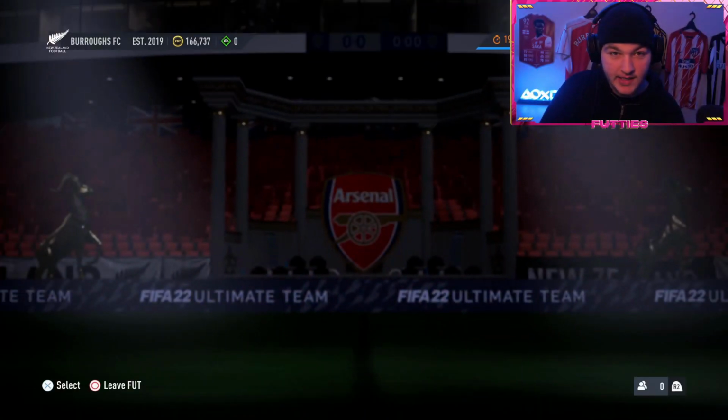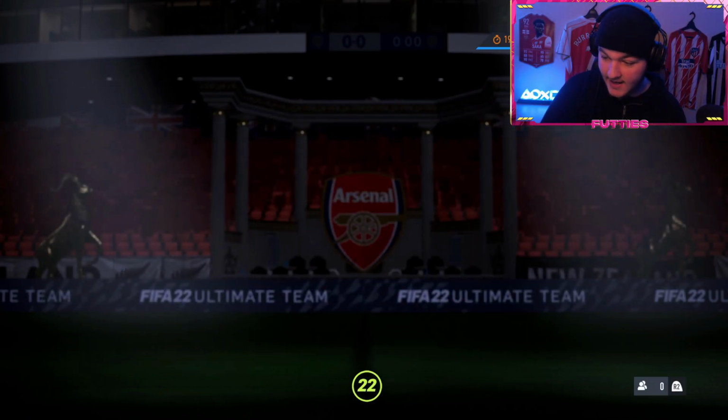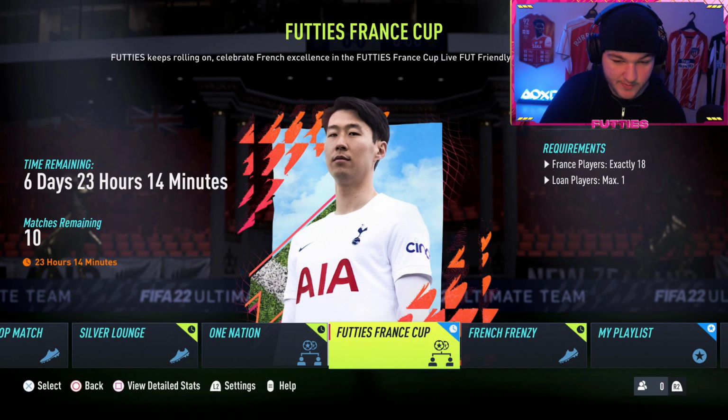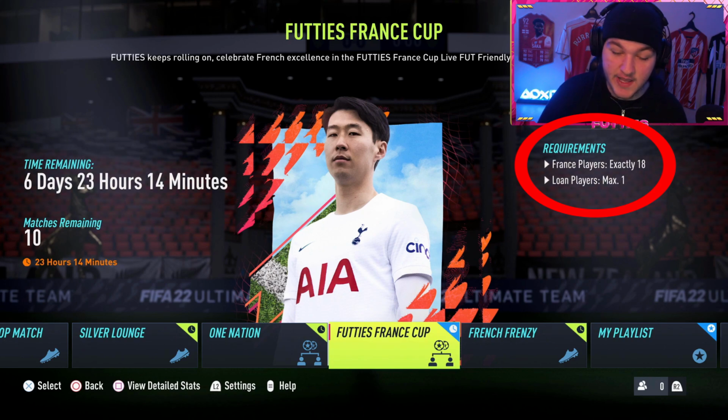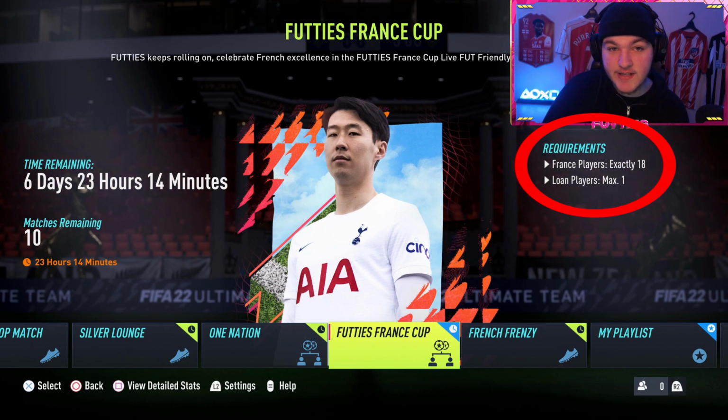Let's go ahead and have a look at the game mode that this is in. Get on over to Friendlies, go on to play online, and I believe it is one of the first ones. FUTTIES France Cup. If it loads, the servers are a bit iffy today. Now, as you can see, the requirements: exactly 18 French players, at most 1 loan player. That does count for the reserves and subs as well. So if you're trying to go into a game and you're wondering why it's not letting you, you've most likely got a loan player on the bench that you're unaware of. 18 French players, 11 in the starting 11 and 8 on the bench.